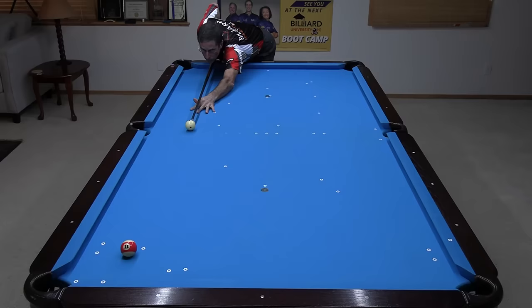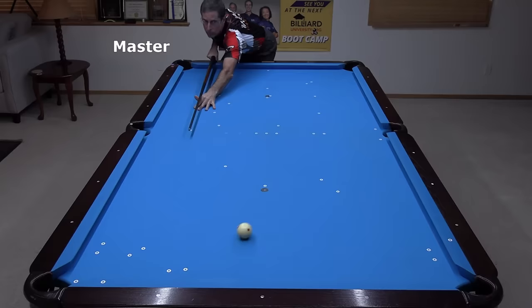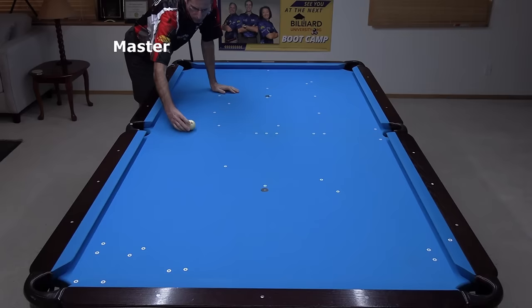For the test, I hit the same shot with the cue ball in slightly different orientations each time to see how much the chalk marks persist on the cue ball. I started with master chalk. After each shot, I observed where the chalk mark was and turned the cue ball slightly for the next shot.